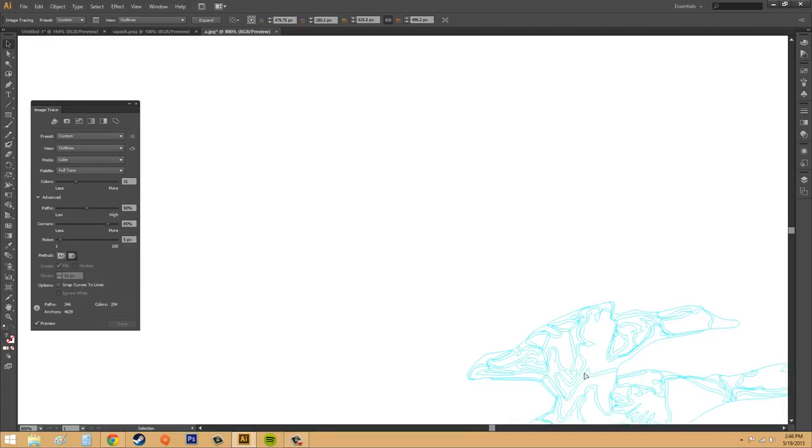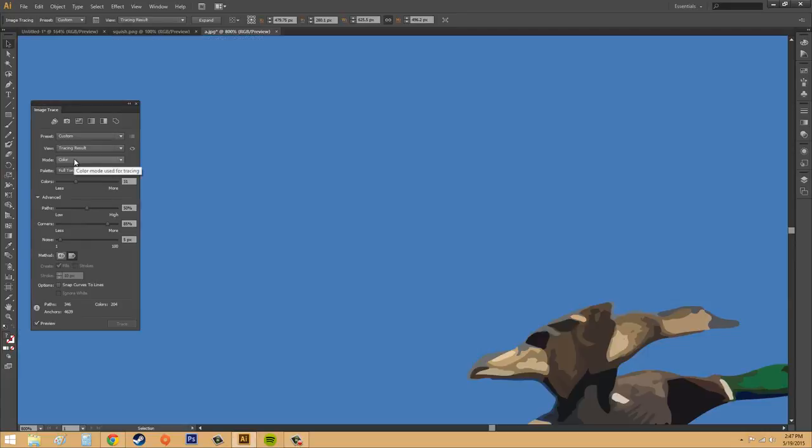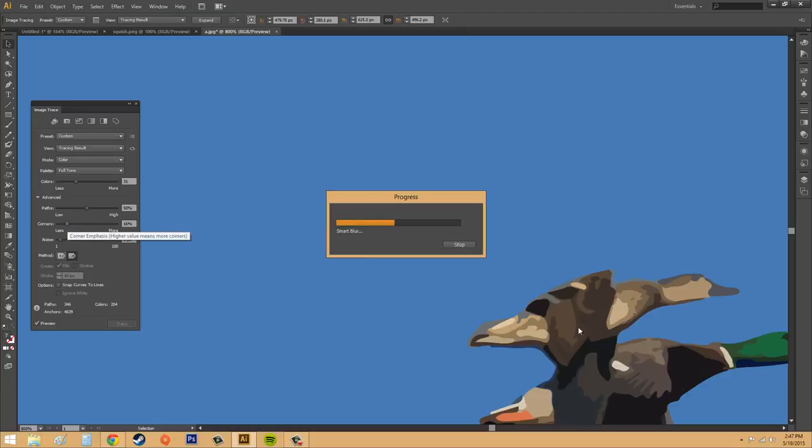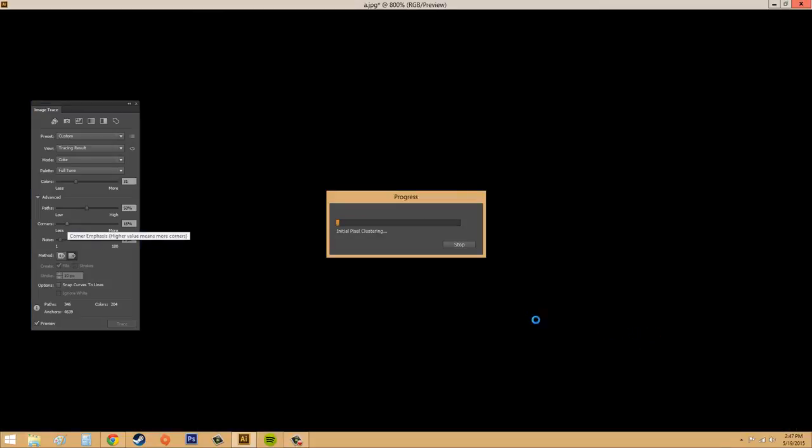If we look at these, where there are these different corners here, that's what it's talking about. Instead of these being all nice and smoothed out, you're going to have corners. If I put this down to less, they're going to be a lot more smoothed out, and the image is probably going to look a lot better. This is what we got now, and you can see all the hard and pointy edges. So I'm going to lower the corners and we're going to see how it affects this section. Now that the screen is turned black, I'm going to pause it again and let it do its thing.